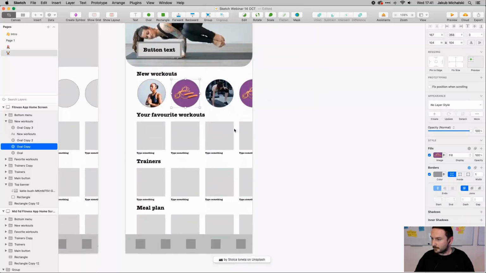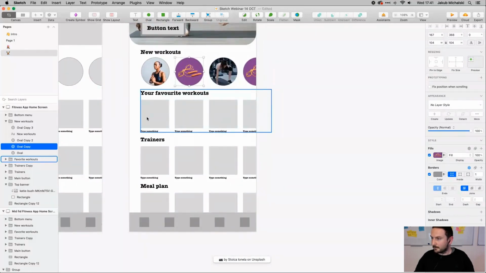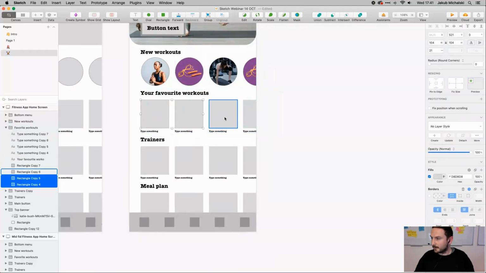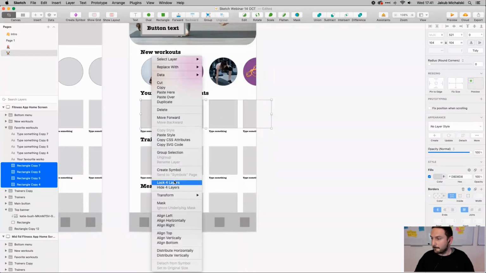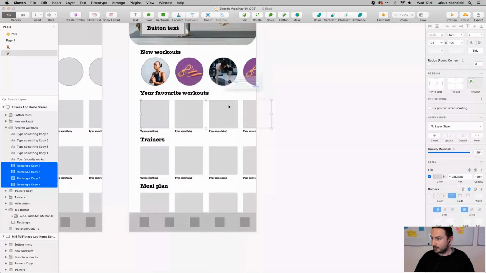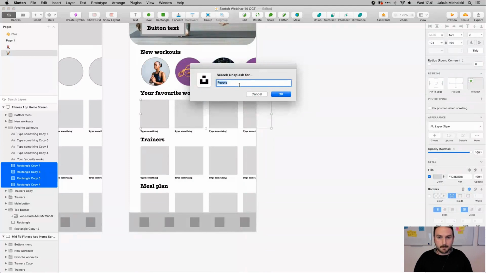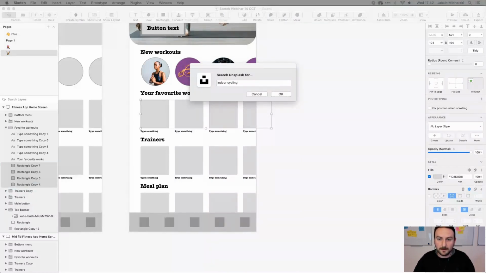Okay, that will do. You can do the same thing here. So basically I'm selecting all these rectangles where I want my images to appear. Right click, data, Unsplash, search photo. My favorite workout is indoor cycling. Actually, no, I prepared for this.